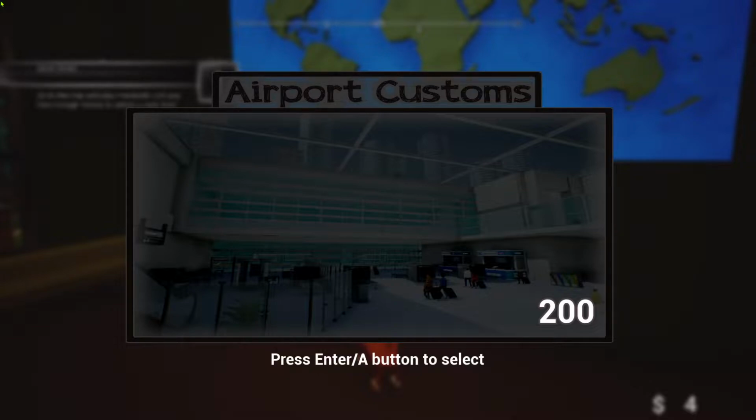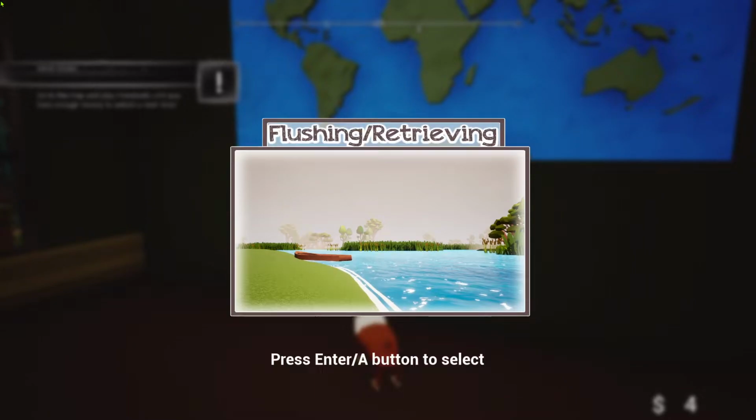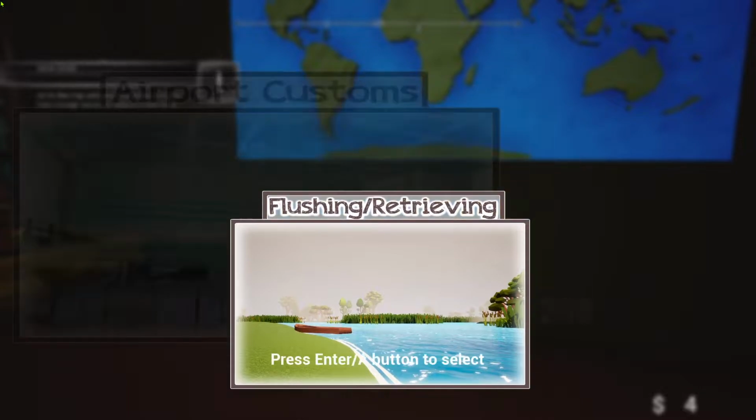I can see visually in the lower right corner, I'm down to 4 gold. So that sucked my cash flow down to nothing. So we're going to do some mini games or some side jobs and get some. So let's go down. Flushing and retrieving mini level. I tried this one. I didn't care for this one quite as much. It was a little bit confusing, but I like this other one. We're going to do the truffle hunt.